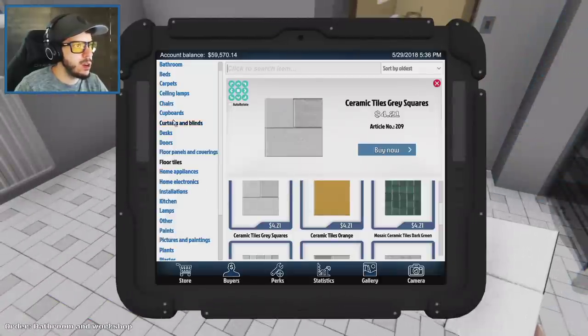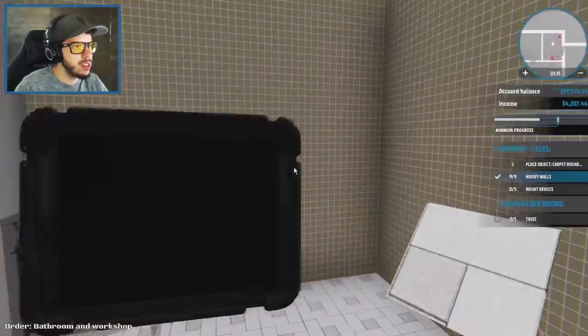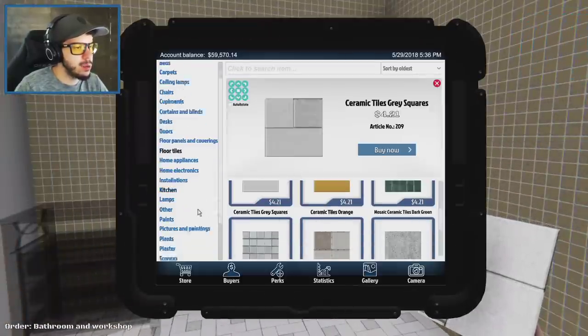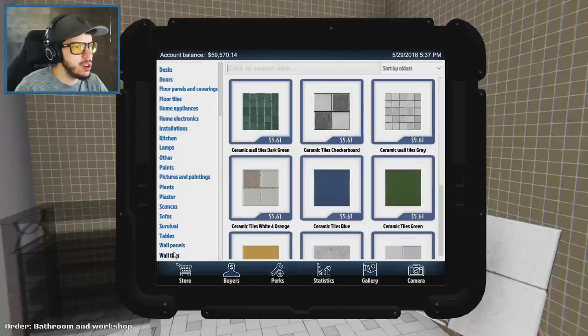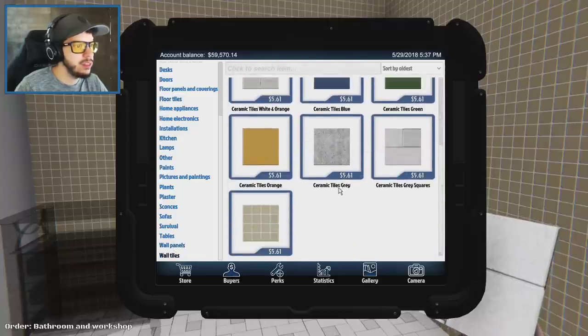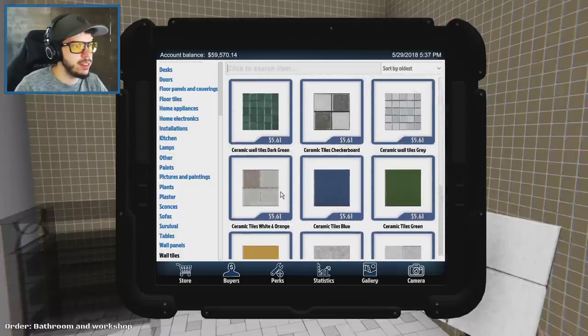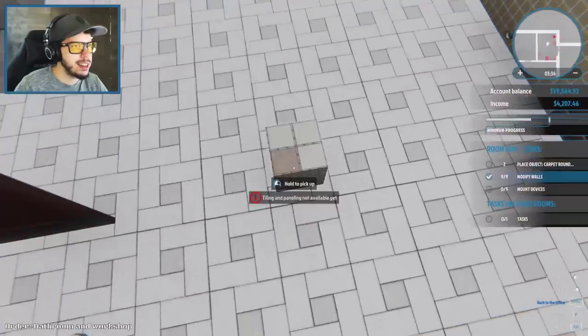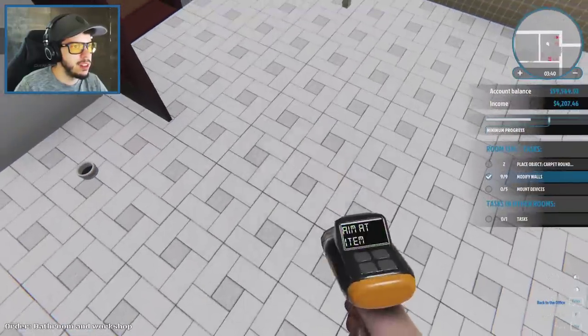There we go. And then let's go ahead and go to... What is this? Oh, all that's tiling on the wall. So that would be wall tiles. They want it to be bright, right? I feel like they would like this kind of style. Not my favorite, but... Oh. Why is it not available? Well, that's weird.